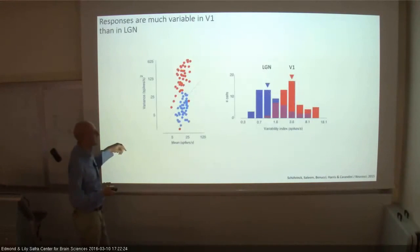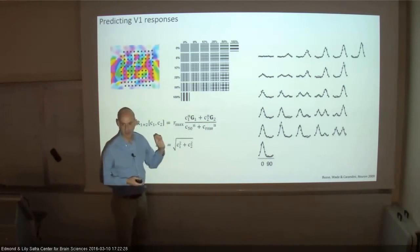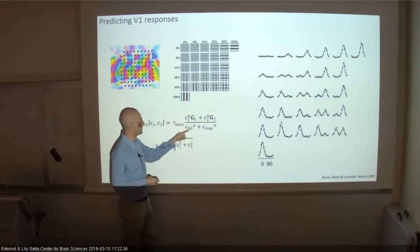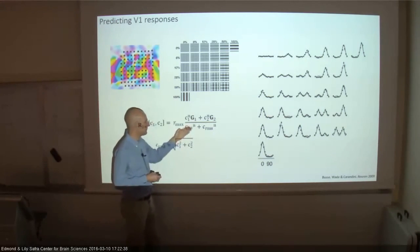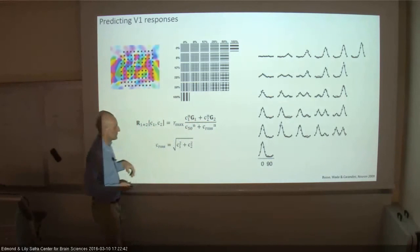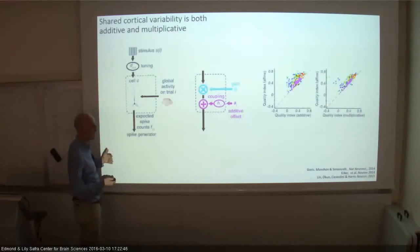And let me just go back and tell you one way in which it could be multiplicative. It could be multiplicative, for example, if this denominator was noisy. In one, for a few tens of milliseconds, it's a certain number. Maybe this term, which is a constant in principle, maybe it's not a constant. Maybe it changes with time, and maybe it provides noise, right? It will be a multiplicative effect on the responses. So there are possibilities for noise to be multiplicative and possibilities for noise to be additive.